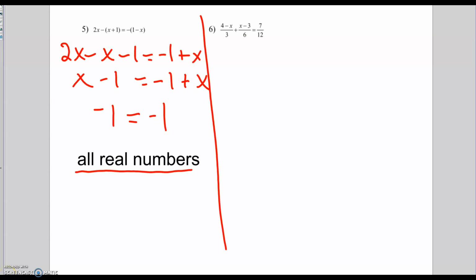All right, for this one here, you can stop at this step if you see that they're the same, meaning both terms. I always eliminate the variables just so that I know that it is true. And -1 equals -1 is a true statement, so that solution will be all real numbers. All right, pause and do number 6 if you haven't done so already.